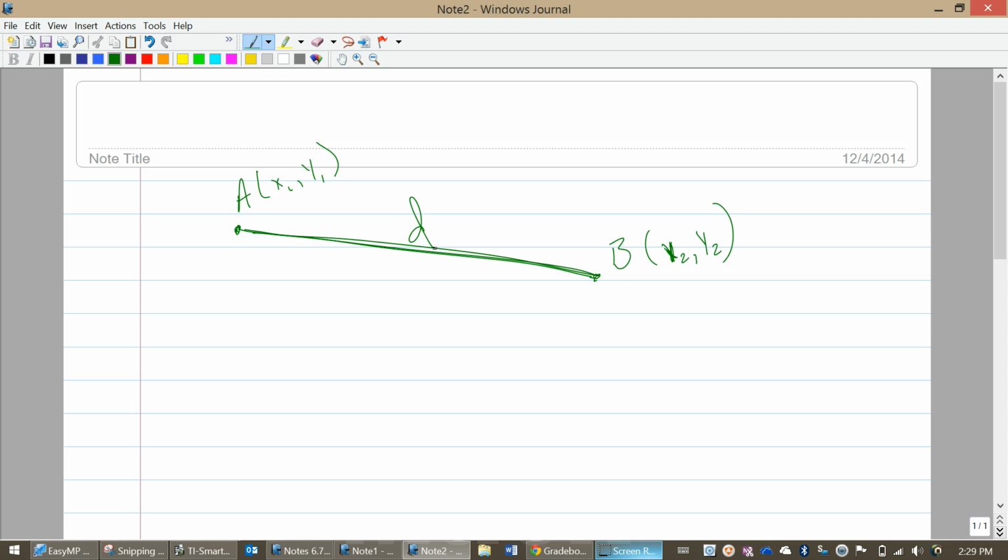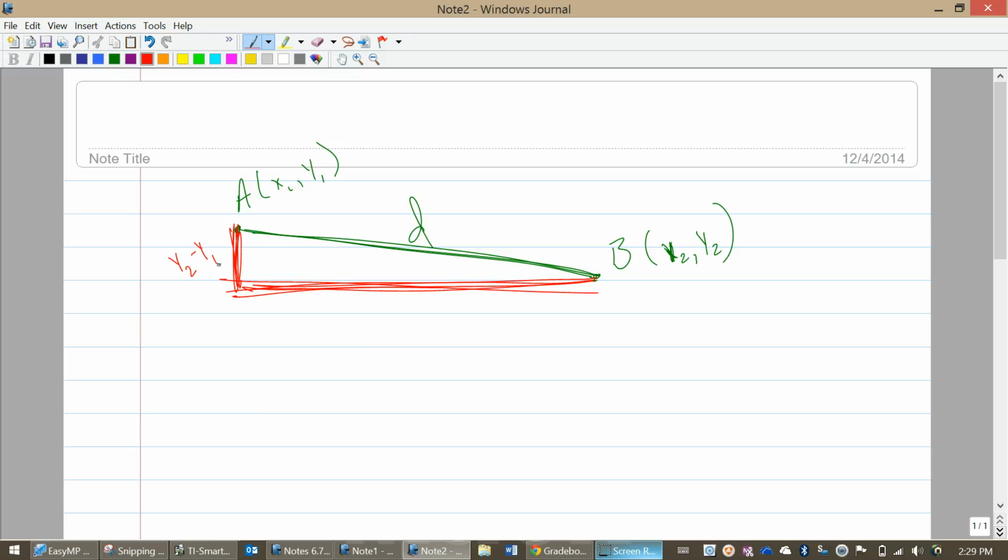How are we going to find that? Well, this is kind of tricky. I'm just going to tell you. We can find the vertical distance and we can find the horizontal distance. The vertical distance is going to be subtracting the 2 y coordinates. I'm going to just do y2 minus y1. It depends on which one's bigger as to the order you would do it in. Technically, it's the absolute value. I'm just not going to write that now because I don't want to get too confusing.